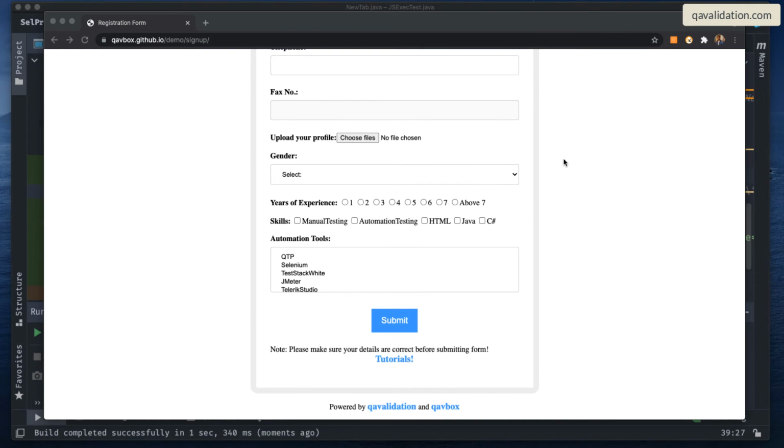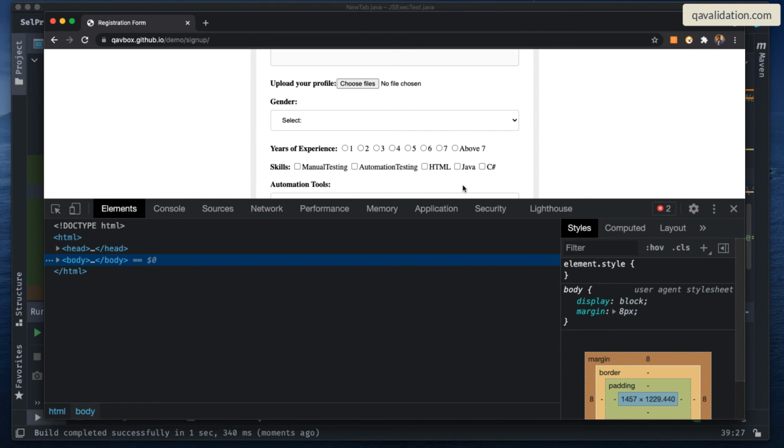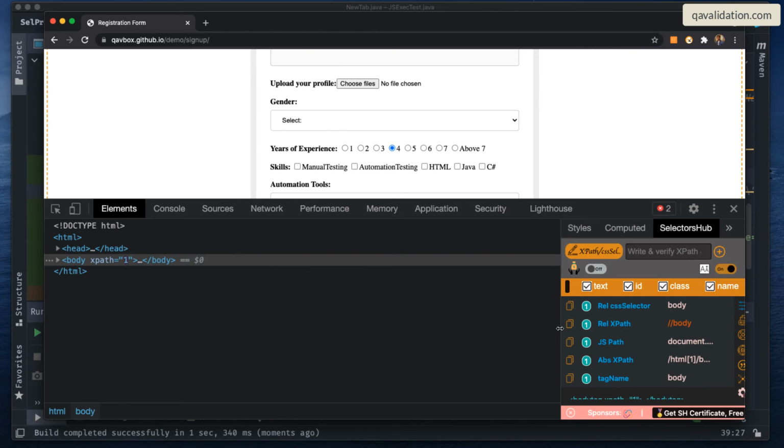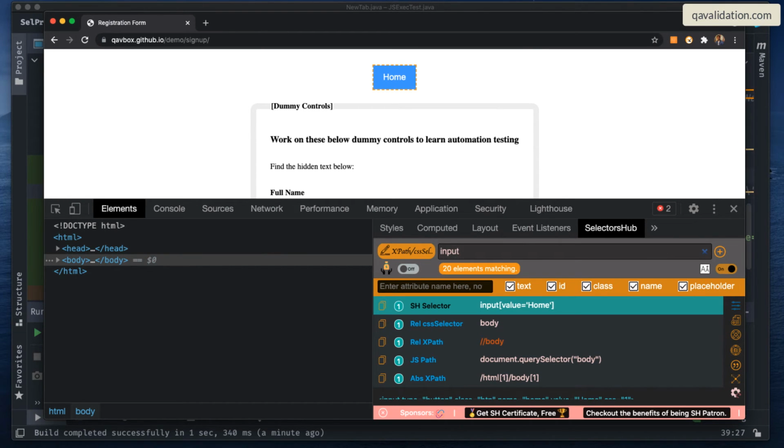So let me show you by using the Selectors Hub actually. For instance, let's say that I want to select this particular option, like the fourth radio button of this. So let me go back to here. Simple thing, let me first build the CSS selector pattern actually. So what I will do, input, for sure it will give me so many different options.